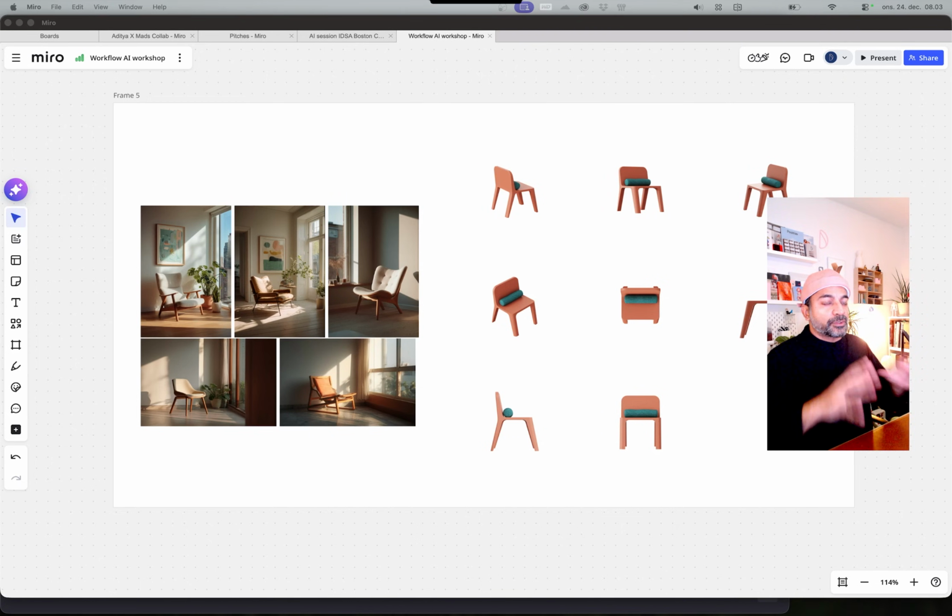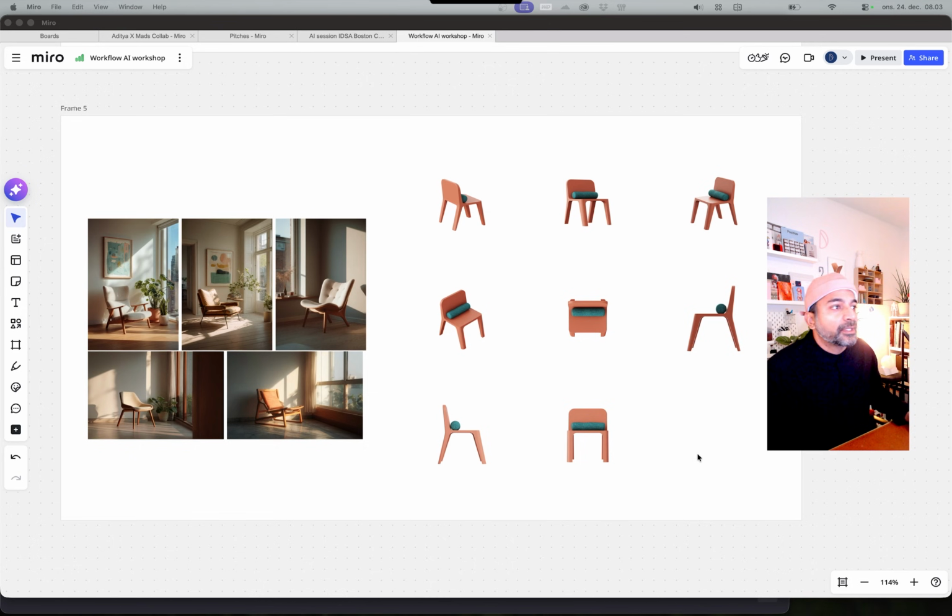Okay, so we are actually here now. We have this set of renders of the chair that we want to put into this context. So that's pretty good, and we'll deal with a few things, like maybe the colors are not great. Maybe we can change that later on. But anyway, we want to do this. We have these examples here. Let's put that into context.